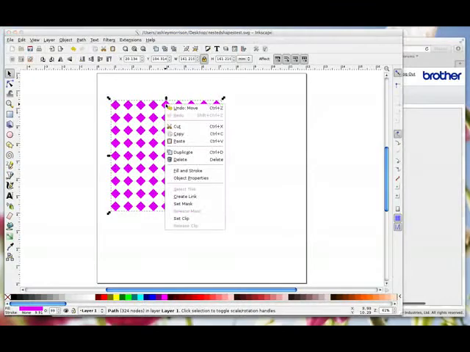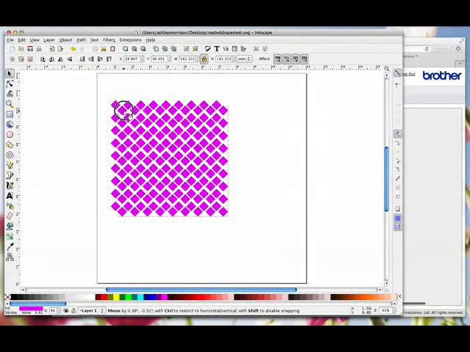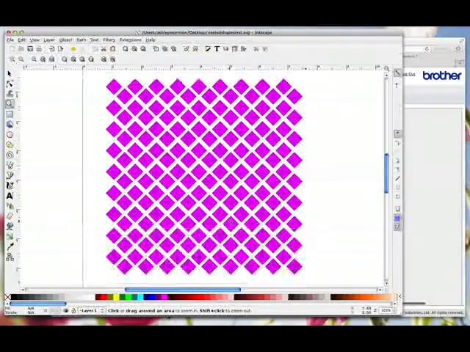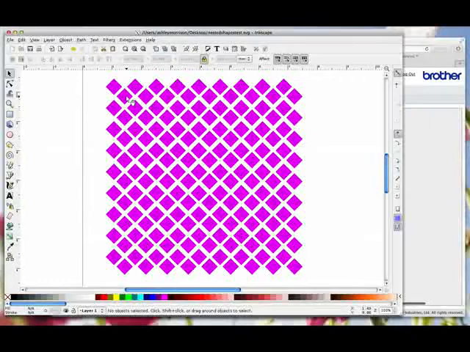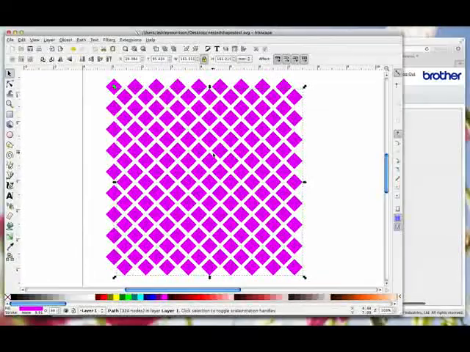While they're all selected, I'm going to right click and hit duplicate. And that's put a duplicate directly on top of the originals. And it's the duplicate that's selected. So I'm going to come up here to the top corner and click this top left diamond, and while I'm left clicking, I'm going to drag it out and move it down and over horizontally and line it up. And if you want, you can zoom in here with your zoom icon, and then you can click select, click this center one here, which is the second lot of diamonds, and you can use the arrows on your keyboard to move it about until you're happy with it. Just going to zoom back out.